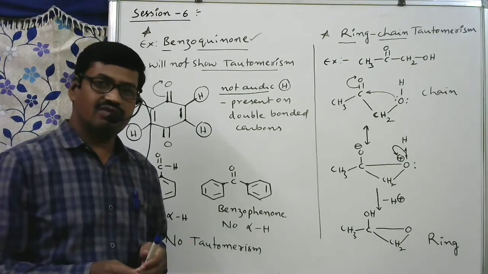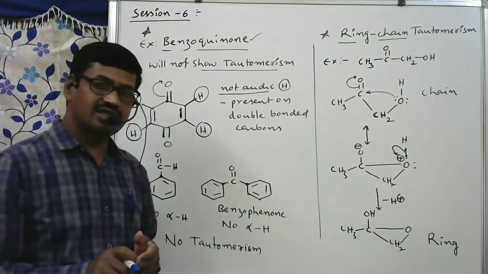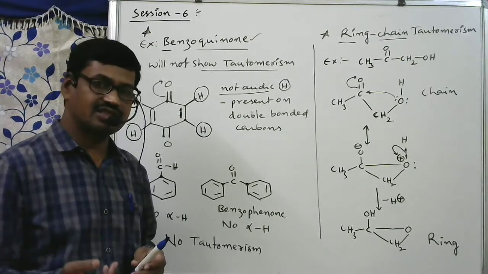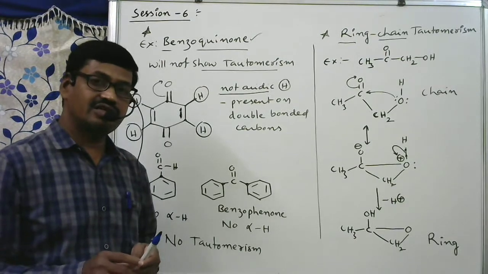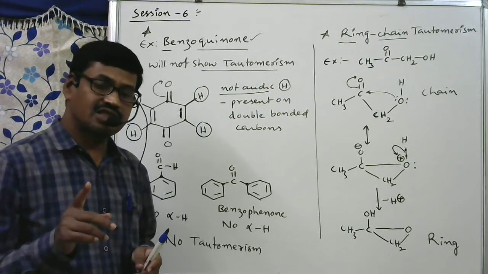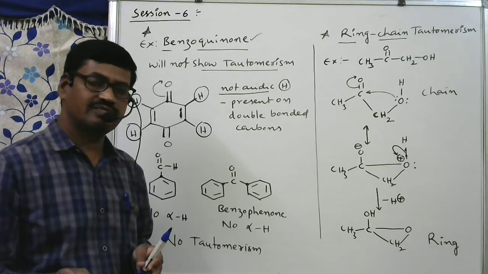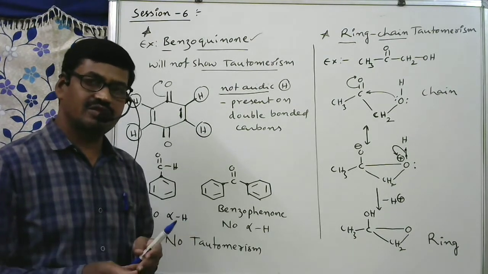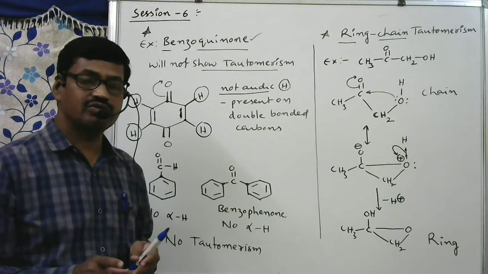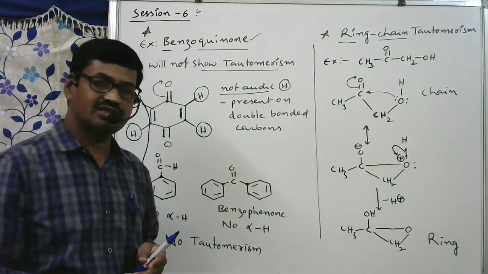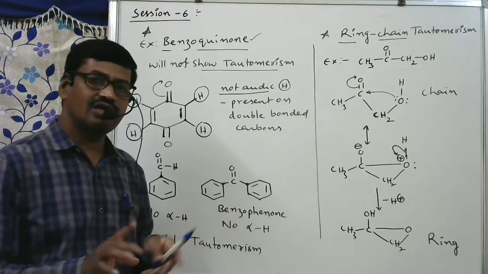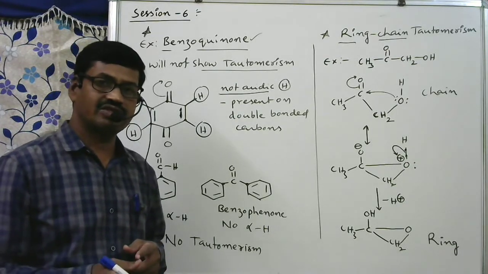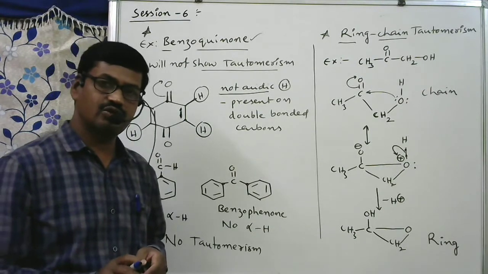In the next sessions, we'll discuss one more important isomerism, that is ring chain isomerism, and one more thing, double bond equivalent, otherwise index number, in the next class. By using this we can expect the total number of structural isomers, including chain, position, functional isomerism and metamerism, in one compound. That concept in the next class we'll discuss if possible. By next class we'll conclude total structural isomerism, and if time permits we'll start geometrical isomerism, otherwise optical isomerism, in the next classes. Up to that, stay home, stay safe. Thank you.